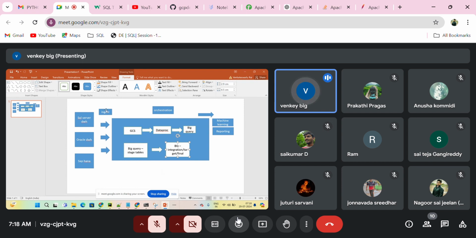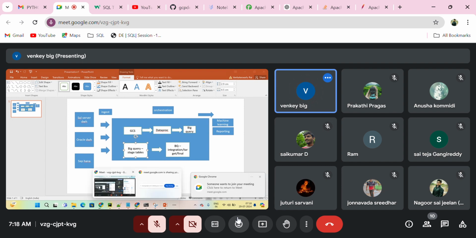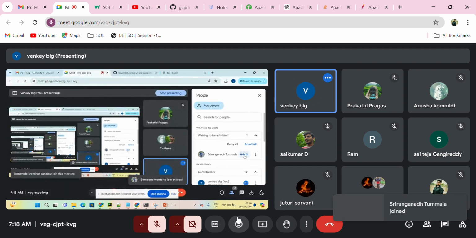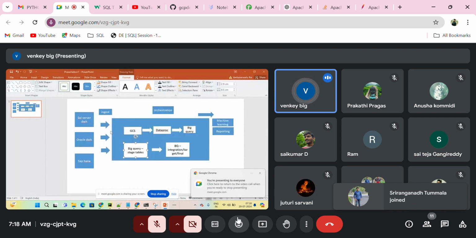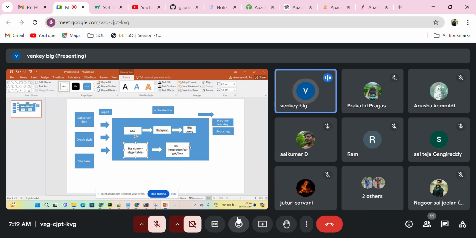We ingest data first into the stage tables, and then we trigger all the stored procedures that are required for loading the target layer. So people can also follow this way.